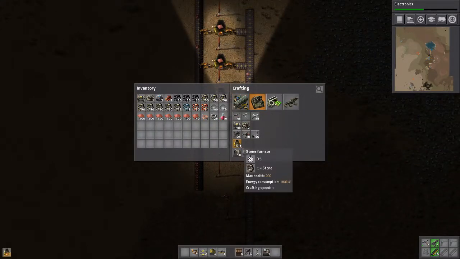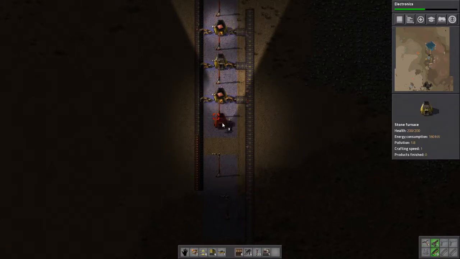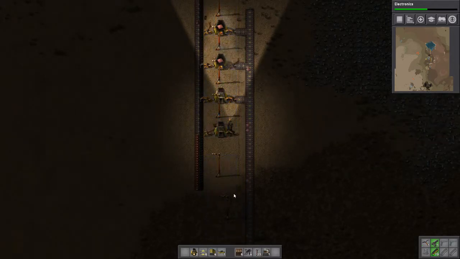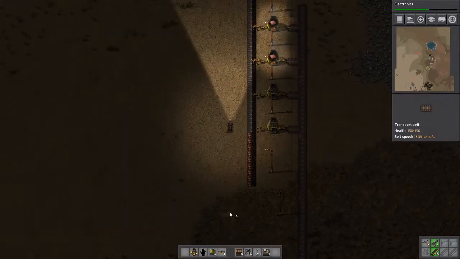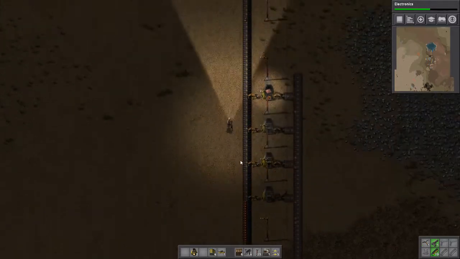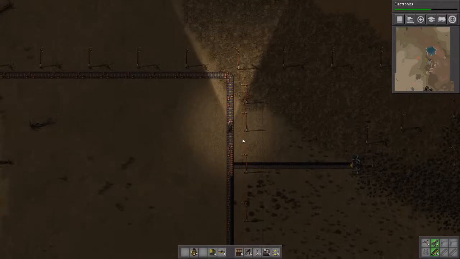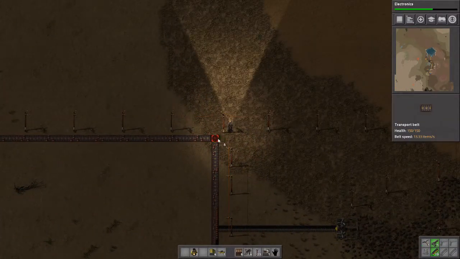And so we have 1, 2, 3. And we got that going. This is going pretty well. Our tech center is in a bad place, but that's fine. We got... oh, this is bad. Oh, we can fix this.